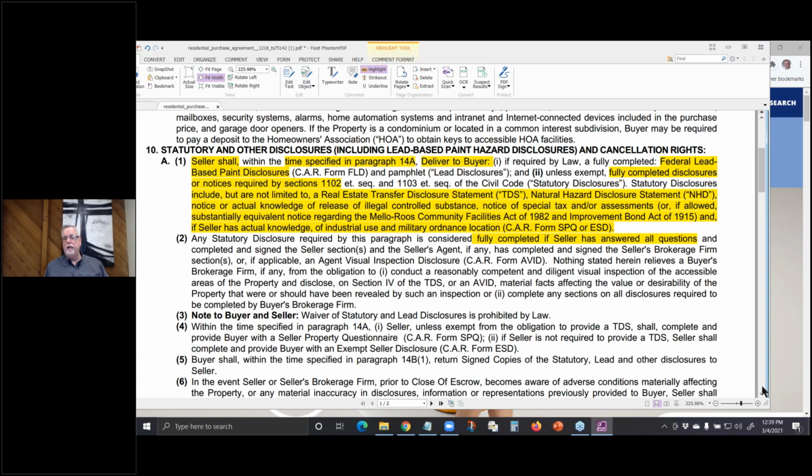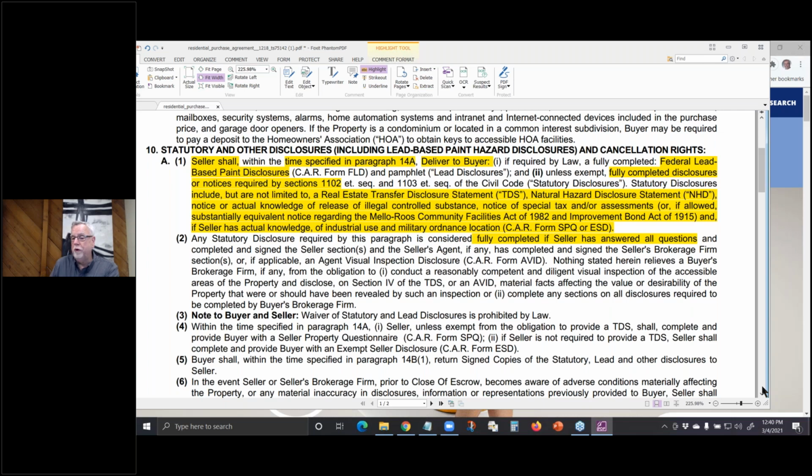So if you're representing the seller, you might think that your broker and transaction coordinator are just picky because they go through the TDS and the SPQ and they find things that weren't answered and they highlight them and they send you snippy notes telling you to get this answered. There's more to it than just being snippy, right? If it's not fully completed, if they didn't answer all of the questions, it's not done. And the notice to perform based upon that paragraph would require the seller to answer the other questions.